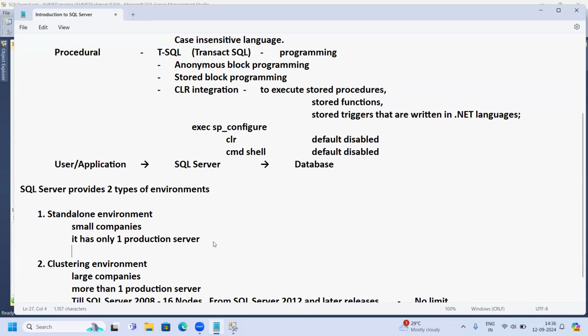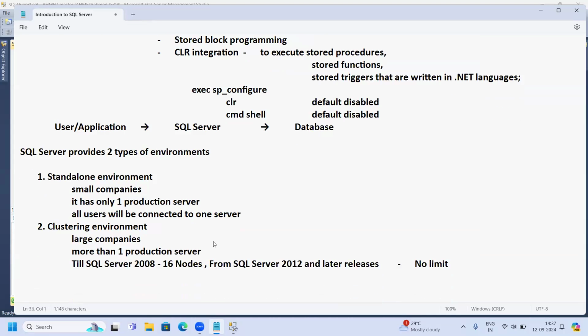Here, in standalone, all users will be connected to one server. You understand? All users will be connected to one server, a single server. Here, in clustering, what happens?